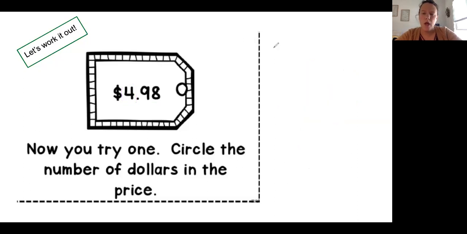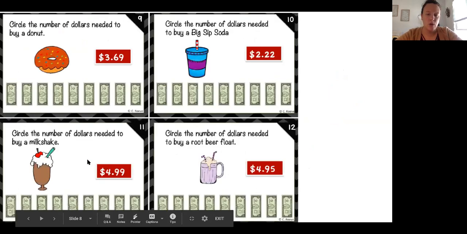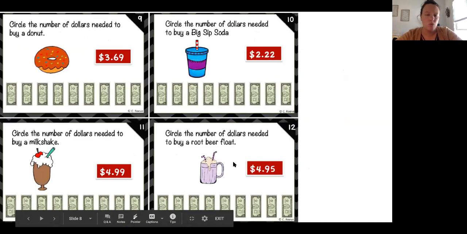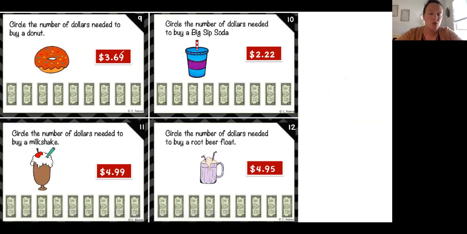All right, let's do one more together. Let's look at our next page and do one more. Let's do the donut. Okay, so we're going to do our donut. So remember, we're going to circle. Well, why don't you pause this and work on this first one? So work on this $3.69 donut on a piece of paper. Write down how much money you would give using next dollar up, and then unpause the video to see me work it out. Let's do that.